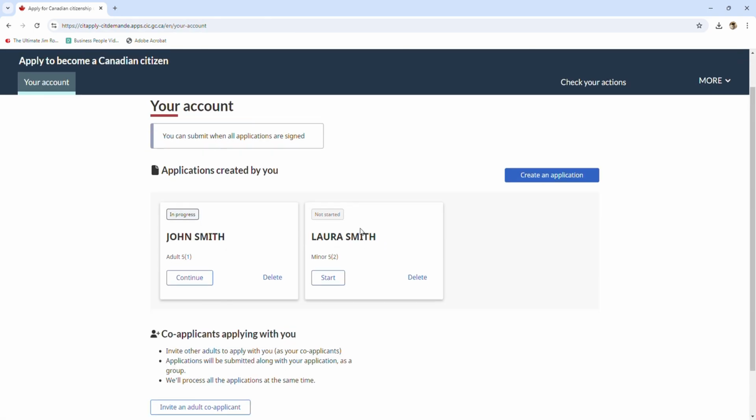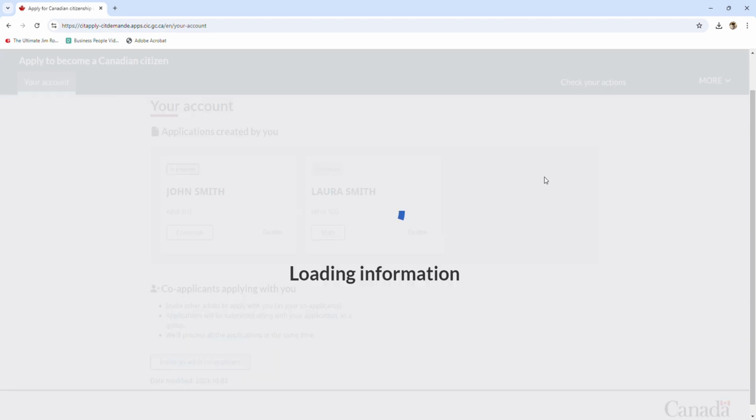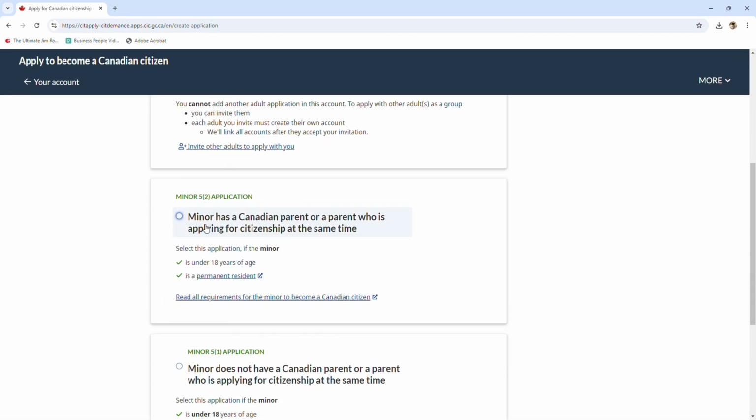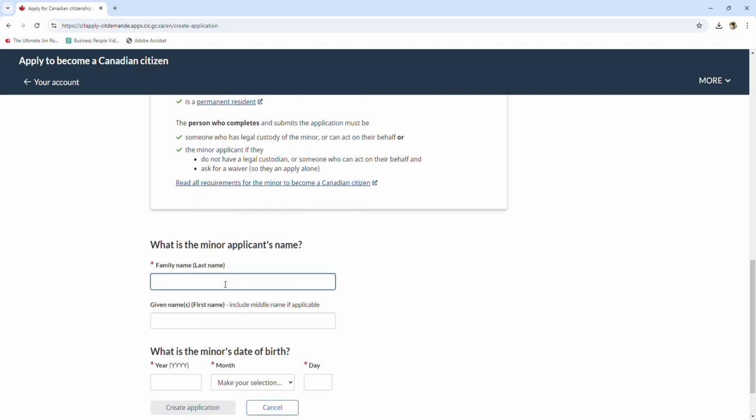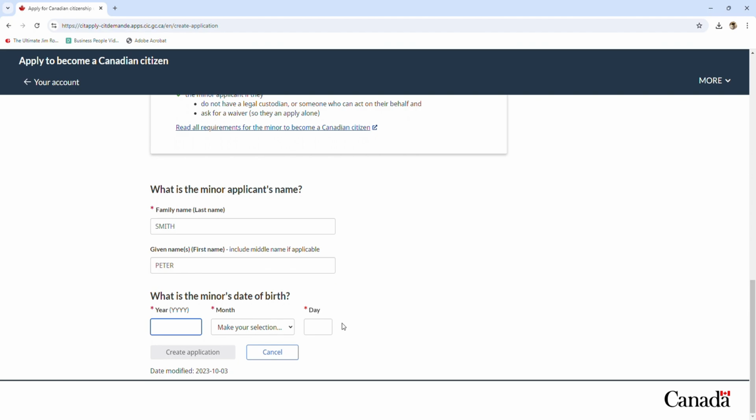Okay, here you go. As you can see in that account, the portal has my daughter's name in here. If you have another child, you can do the same, create an application. Let's say in here, the minor, and the name is Peter Smith, and year of birth, let's say 2020, January the 1st.